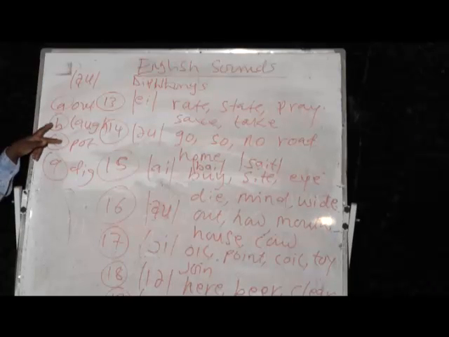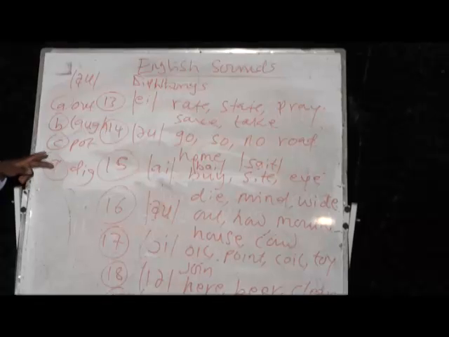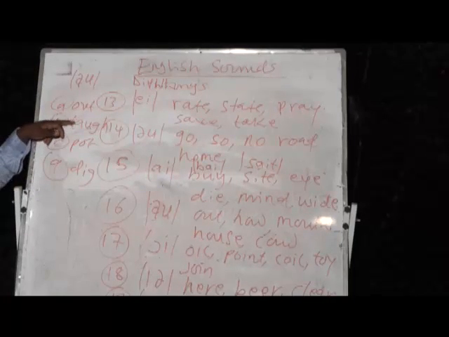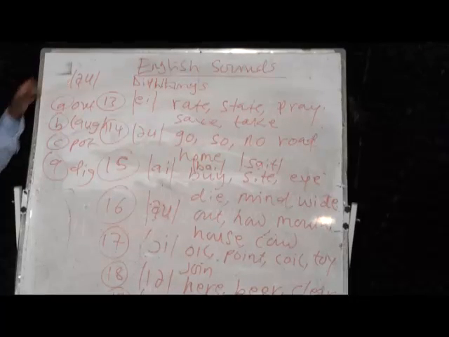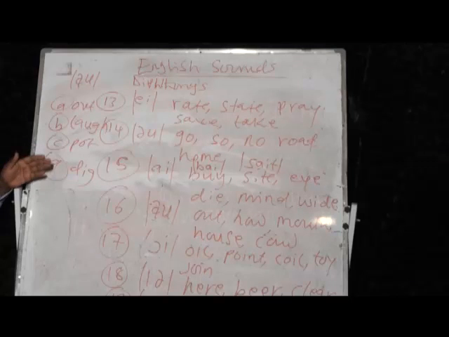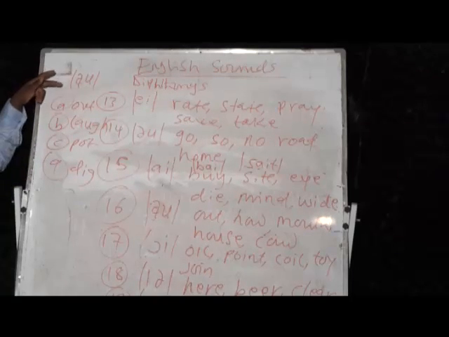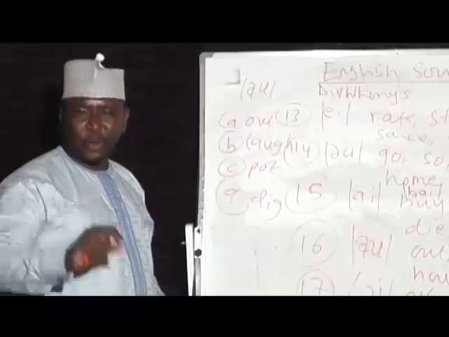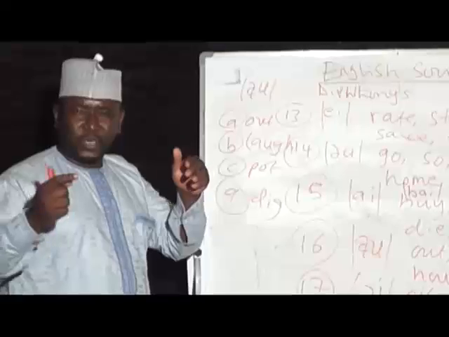Look at this. Pot, it is not the option. Dig, it's not the option. This is vowel number 2, vowel number 6, vowel number 5. But this sound is ow. So which is the option among them? Certainly option number 1, out, because it is the only word that has this vowel sound. Be careful and make sure that you check distractors when you want to take your options, because some options might look similar and you get distracted.